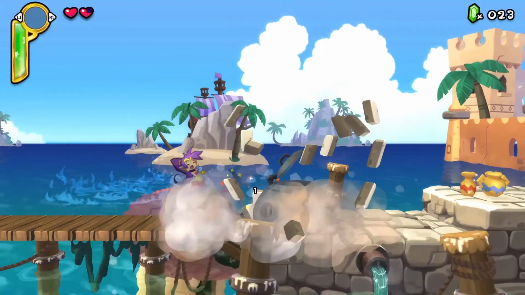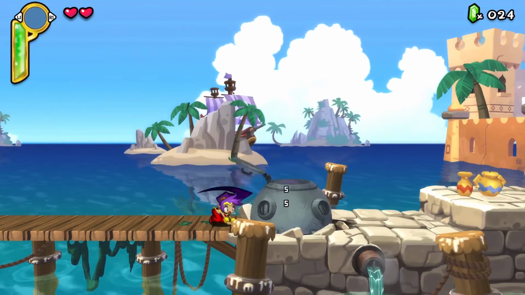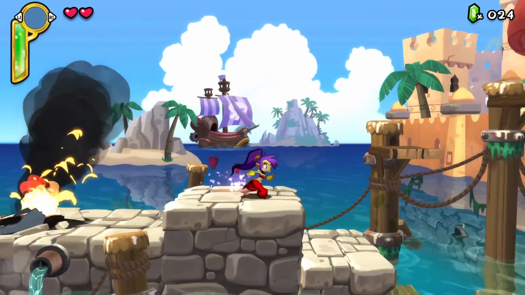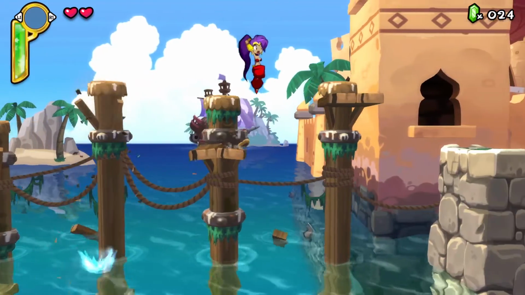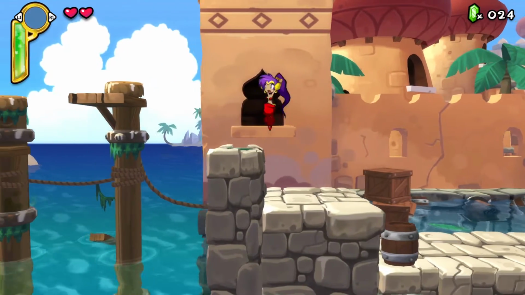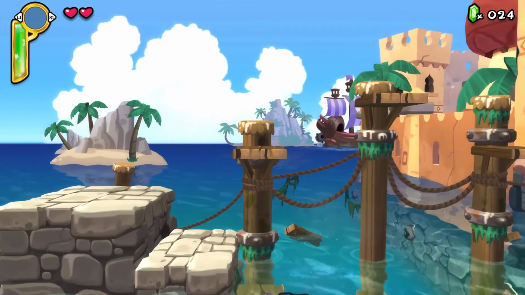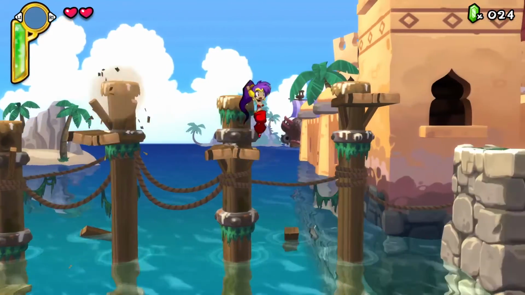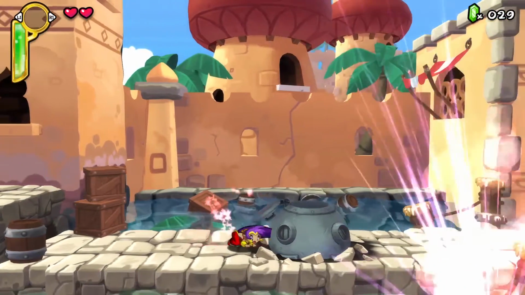Anyways, so Shantae, her basic attack is her purple hair. She uses this as a whip. It's been in every Shantae game. We can hit these pots for some gems for currency. Sometimes they drop health. You can swim, but currently I don't have any abilities, because you can actually go underwater and find different hidden collectibles and abilities that way too. But we'll just take down some of these enemies for now.